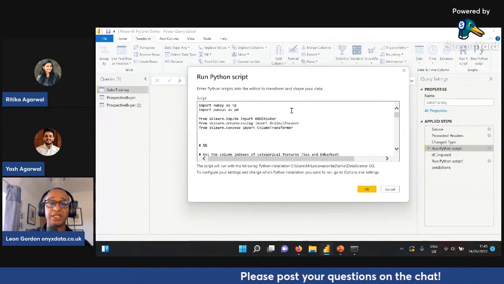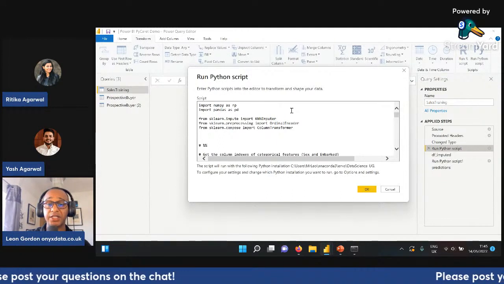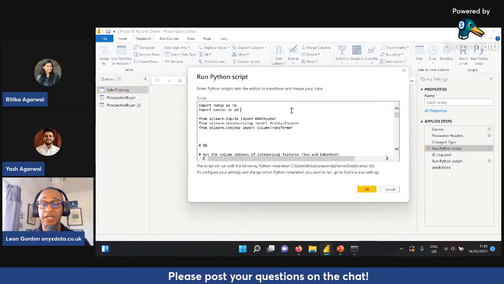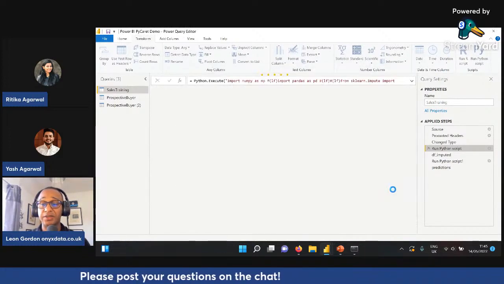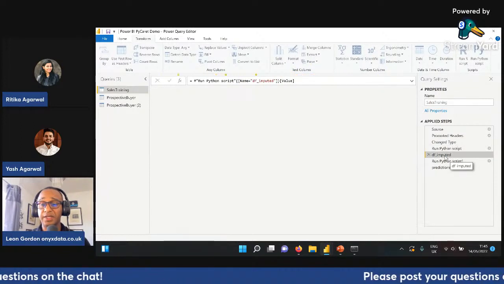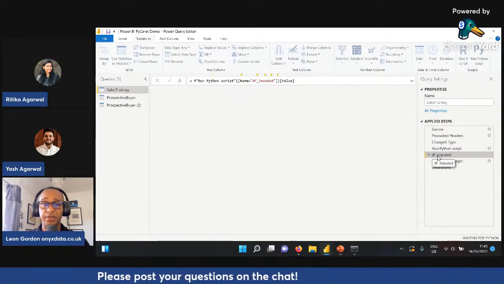Now, what this script is actually doing is it's mapping all of our categorical features to values that can be used within our PyCaret library. So to do this, we actually have to encode these values to numerical values. So we can see this here. Once this script is actually finished, we can go on to our next step, which is df_imputed.